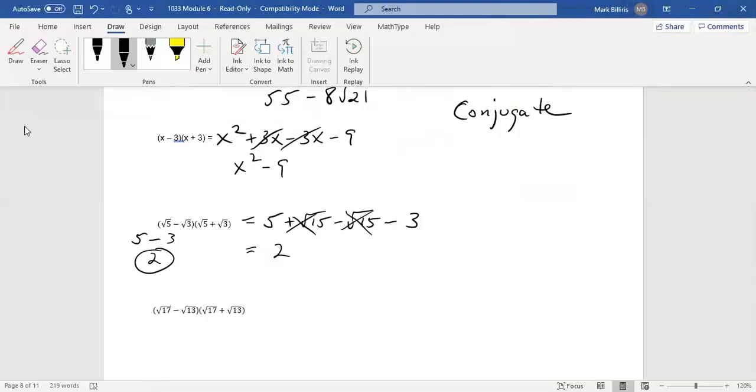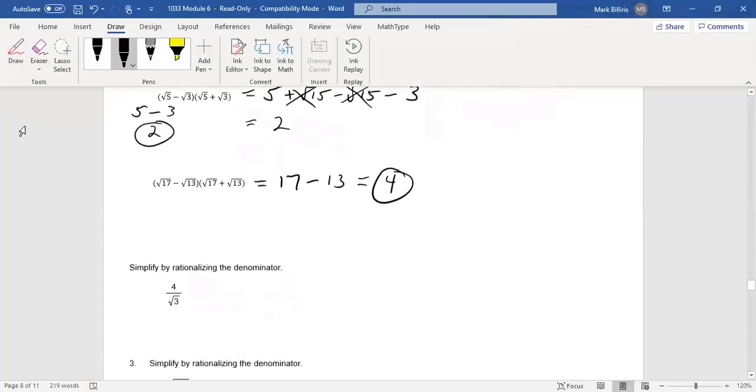So we'll start by multiplying the first two terms together. So the square root of 17 times the square root of 17 is 17. Remember, multiply a square root times itself, it removes the radical sign. Then the last thing I have to do is multiply the last two terms together. So a negative times a positive is a negative, and the square root of 13 times itself is 13. And 17 minus 13 is 4. It's as simple as that. So it's good to learn these patterns, and it's good to understand why it's a pattern as well.